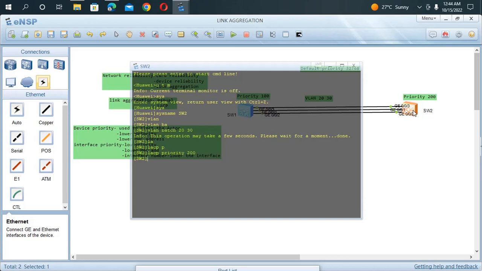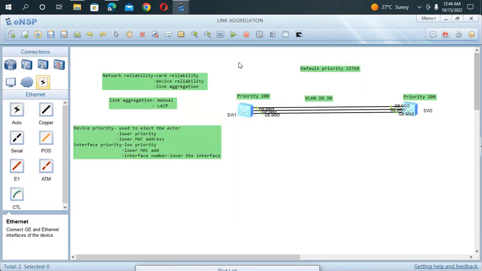Now we create the Eth-Trunk interface, Eth-Trunk 1. In the Eth-Trunk, we are going to set the link type. In link aggregation, there are things that are supposed to be synchronized when you are configuring the link. These three things are like the link rate. Link rate should be the same.